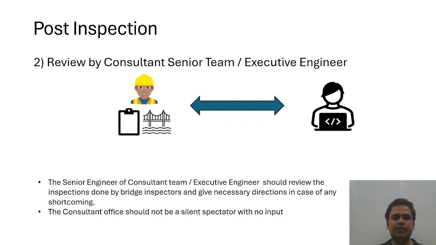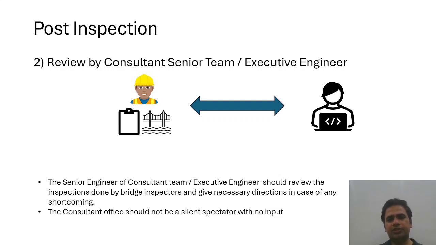If they see that any inspection is not up to the mark, or damage identification needs some correction, they can give their remarks and send it back to the inspector. Once they send it back, a pop-up will come in the application, and the inspector can see the remarks of the senior officer, and he can revise or correct his inspection, or you can also have a discussion about it.